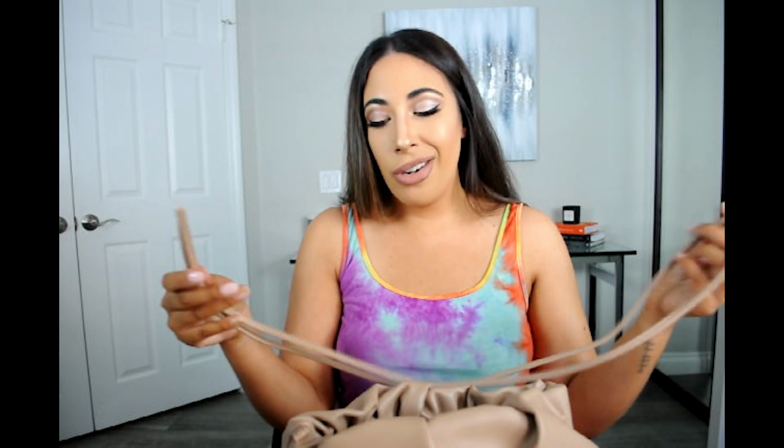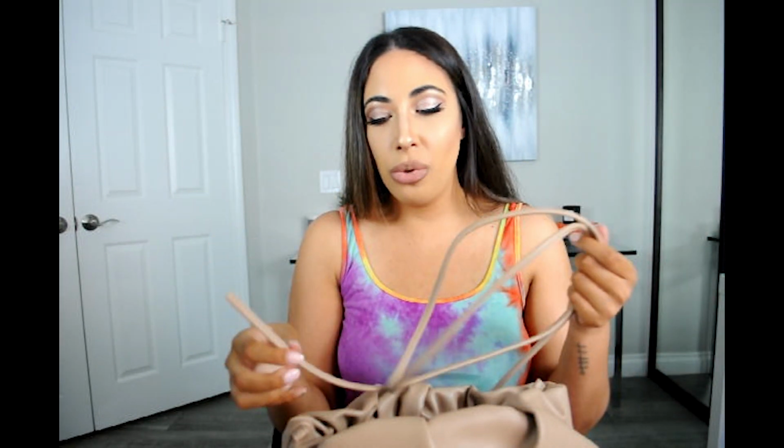I love this, and it does come with, hold on, I have the straps in here, but it does come with, I don't know, a string, a rope, a shoelace. It comes with this string thing that you, I guess, tie through the holes and somehow turn this into a crossbody bag. I'm not using it. I'm throwing these out, to be honest, but I just wanted to keep them to show you guys. So you can technically carry this bag 3 different ways: with the gold chain, with no chain, or with the crossbody strap that it comes with.